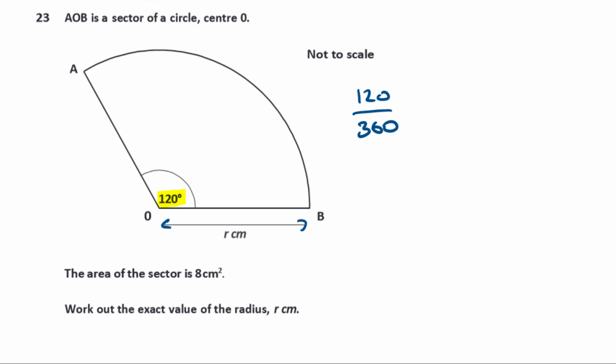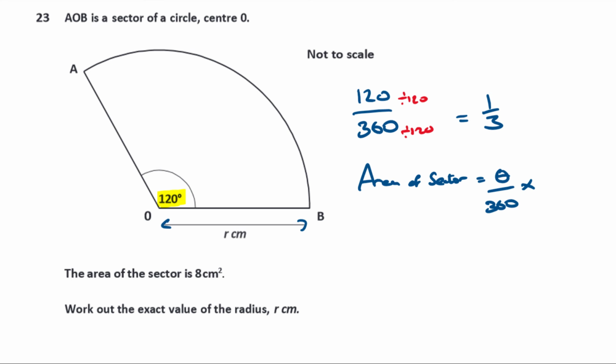so that gives me 120 360ths. Now 120 actually goes into 360, doesn't it? It goes in 3 times, so I can divide top and bottom by 120, which shows me that this is actually 1/3 of a circle, isn't it? Okay, so the area of a sector, do you know the formula for area of sector? It is the angle at the center over 360 times pi r squared, which is the area of a circle formula, isn't it? Okay, now in this case we had 120 over 360 times pi r squared.